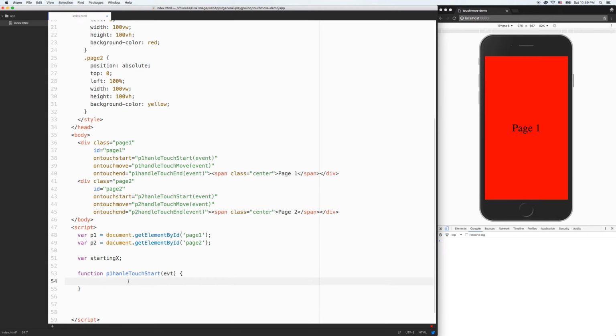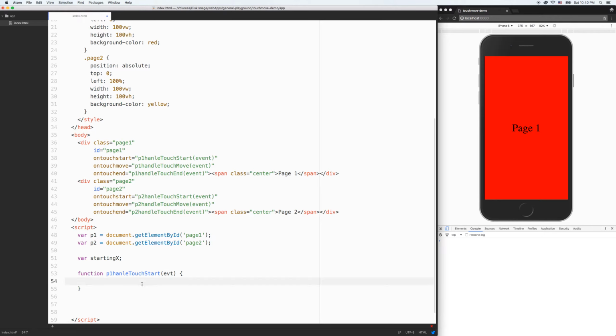So how do we do that? In event, the event has many properties, and one of the properties is called touches. The touches is an array, and the first element of the array is for the touching point.